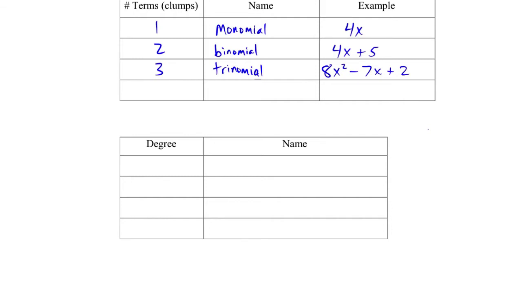And the last one, we just say 4 or more. So 4 plus, we call a polynomial. Although technically the ones above it are also polynomials. But if you have 4 or more, we don't start calling them quadranomial or something, pentanomial, and they're just polynomials. Like the hexanomial? I don't know. They just call them polynomials.